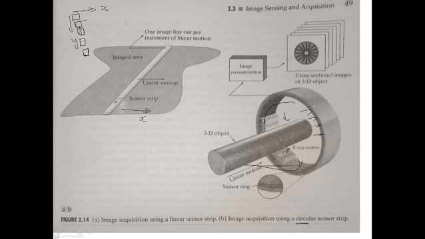Once the information is collected, it is stacked up. It is not a single piece of information; the information will be stacked up, and then it will be used to construct the 3D object. So this is regarding the circular sensor strip. This is a very important question: comparison between linear and circular strip.